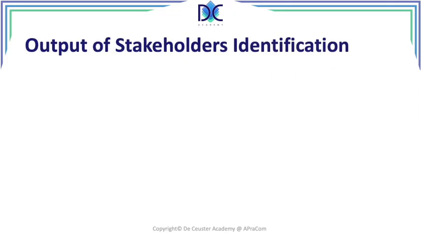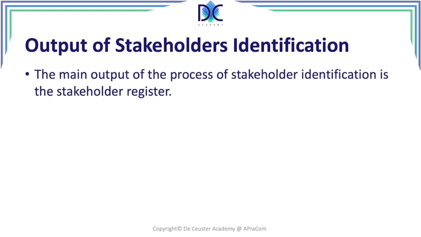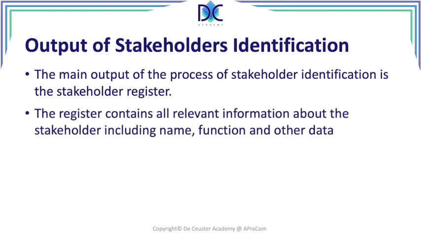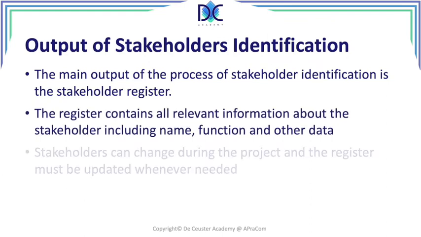Once you are finishing the stakeholder identification, you obtain a set of important outputs. The main output is the stakeholder register. The stakeholder register is in fact a register where you have all those stakeholders with certain information about them. Most important, what type of information they want to have, what is their level in the company, what overview information they would like to have, things like that. Not really details, but understanding how you can manage them better. So like I said, name, function, other data, the things that I spoke about.